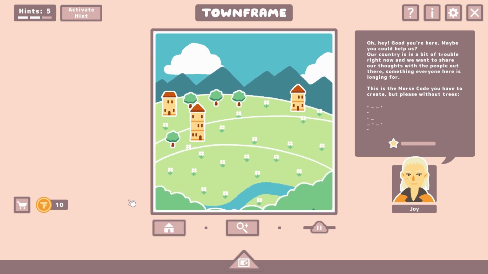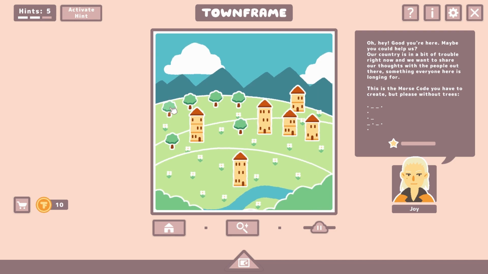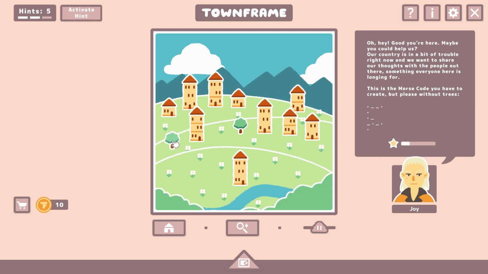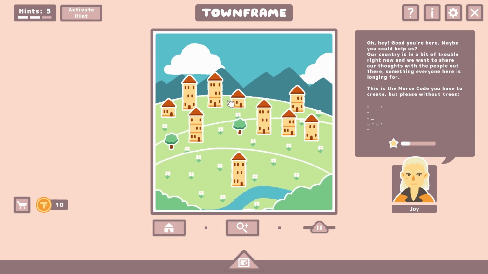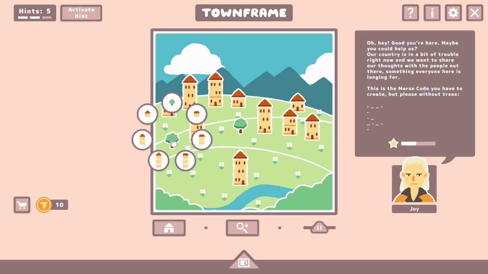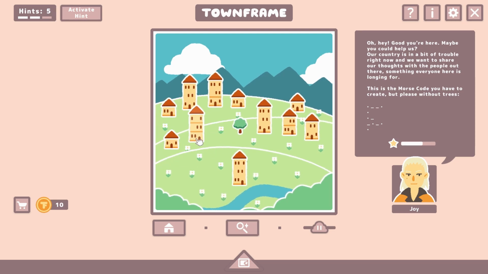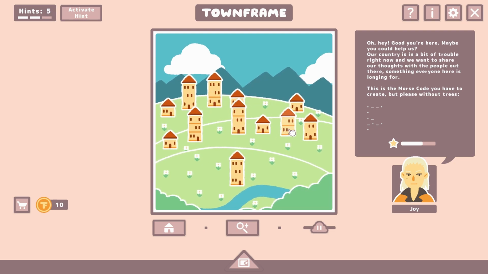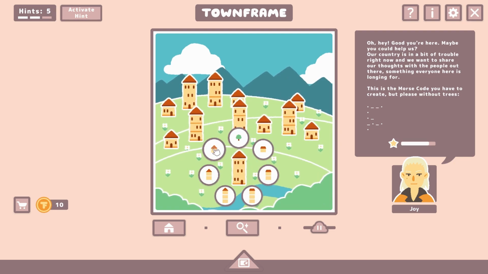Without trees, you say. Right, so... Dirt is a small building. Then line is a large building. Then here... Oh, wait. Okay, I think I'm getting it right. Then here, a large building, a small building, a large building, a small building, and a small one.